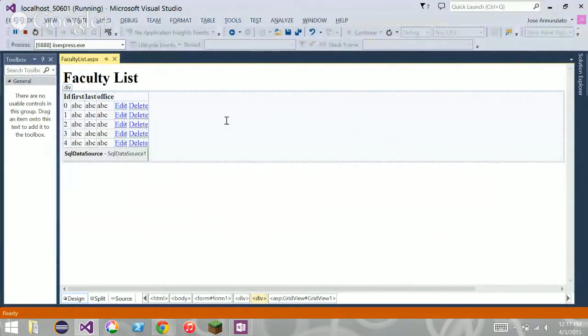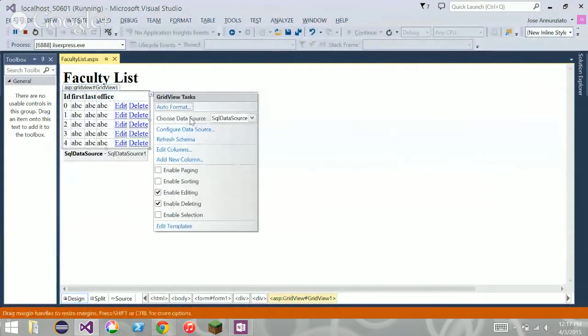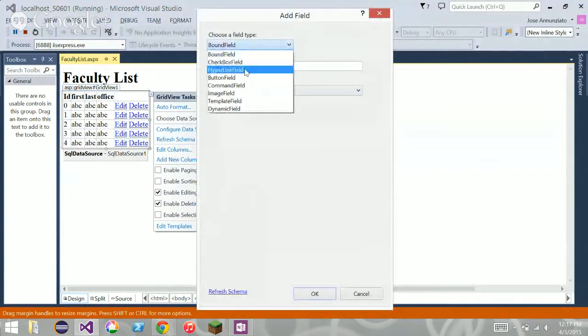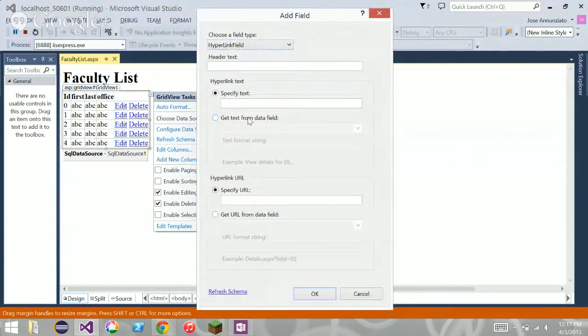Let's add the ability to navigate to a details page. So I'm going to add a new column. It's going to be a hyperlink column that I'm going to call details, and the header at the top I'm also going to call details, and I'm going to generate a dynamic URL based on the ID of that faculty, so that when I navigate to a details page, I'll pass as a parameter the ID of the faculty I want to render.